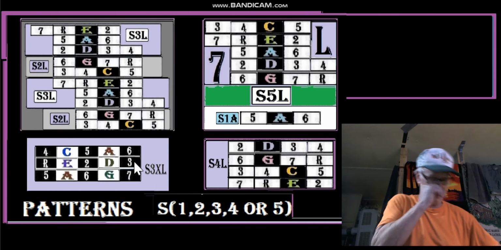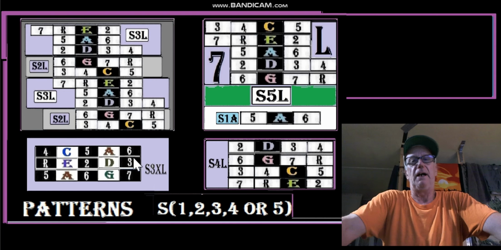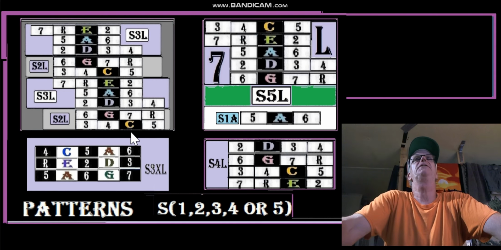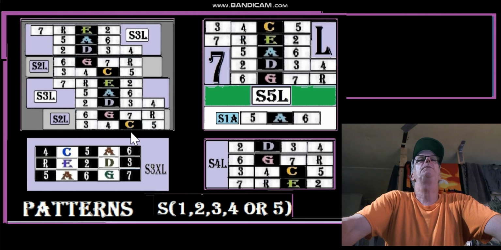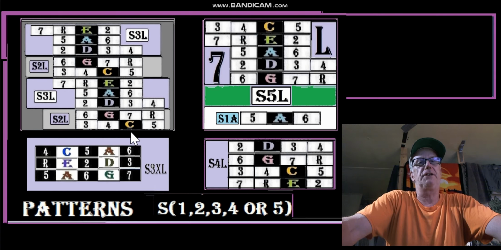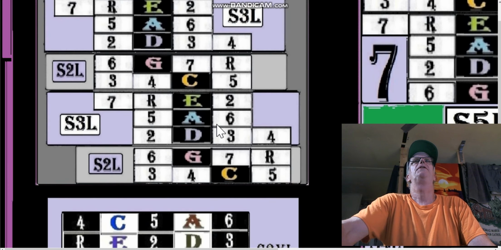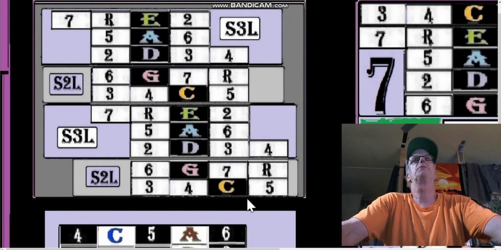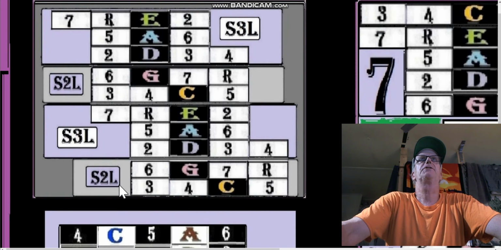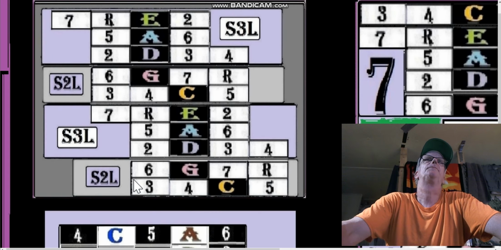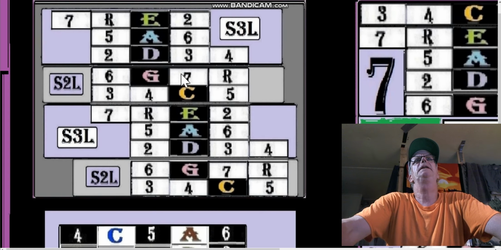And the reason why I started with perfect fourths tuning, I don't know, it's just because I started identifying patterns as we played the pentatonic scales. So looking at this, for instance, with these patterns right here, and we're going to be playing them today, the S2L, L is for long. So the S2L pattern, okay, and I forgot what I was talking about, but we'll be playing these patterns, okay?